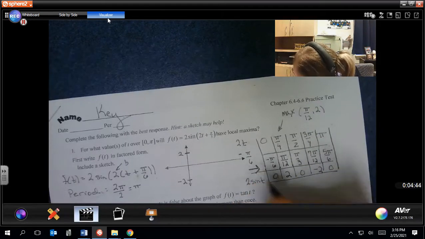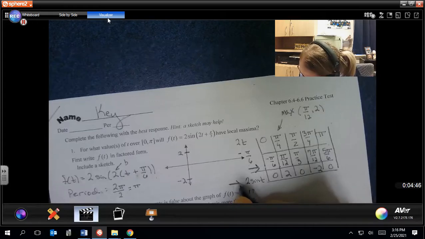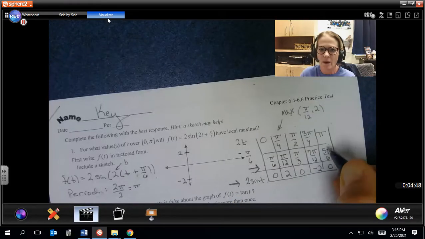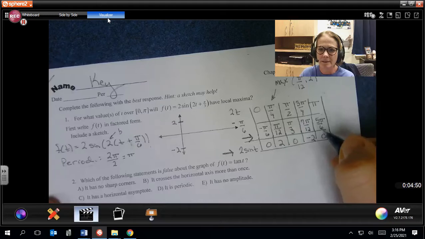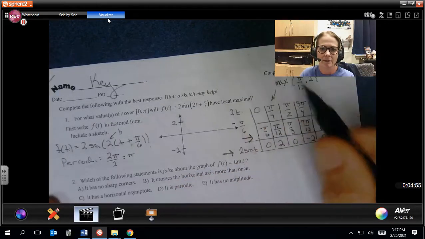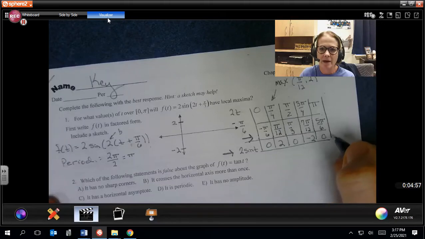I'm going to be graphing this for the t and this for the y. And so this isn't quite at pi. I mean, it's almost at pi, but it's not quite at pi. So this goes from 0 to pi. So this is going to be heading on the up and up again.